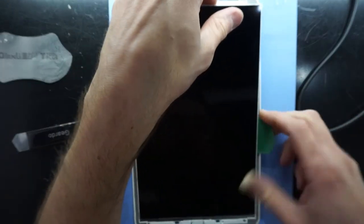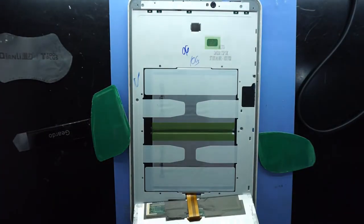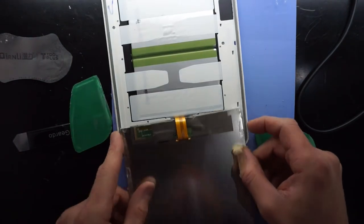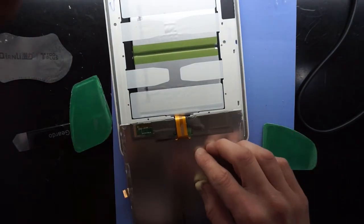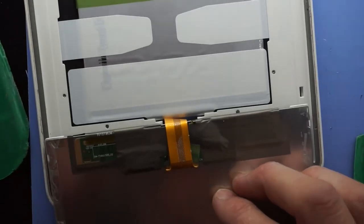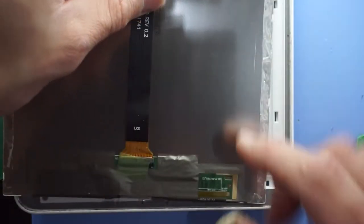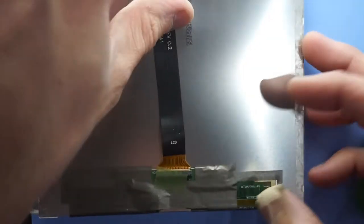Fully lifted. There we go. Fold that around. And we'll now have this connection here. Feed it through like that. This is what we see. We have one display.